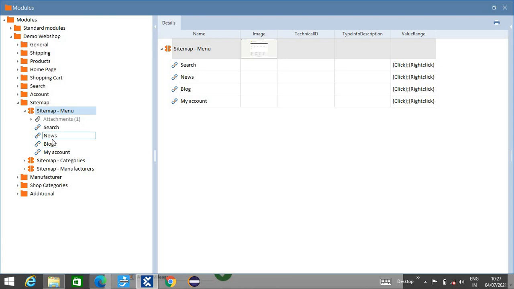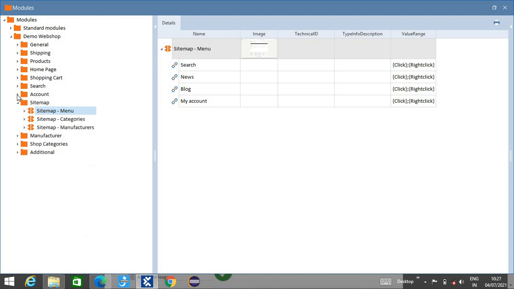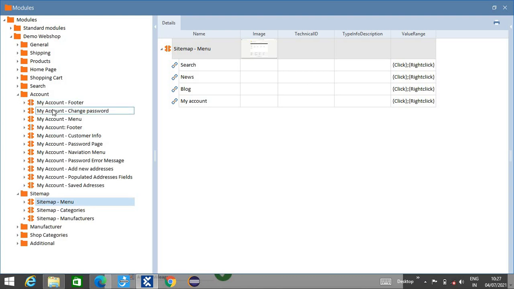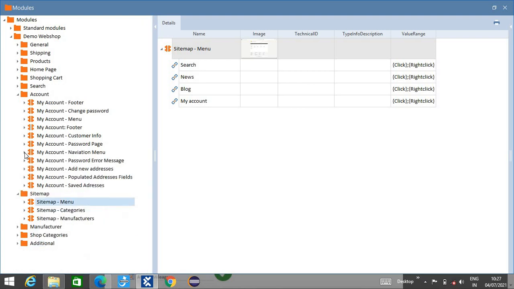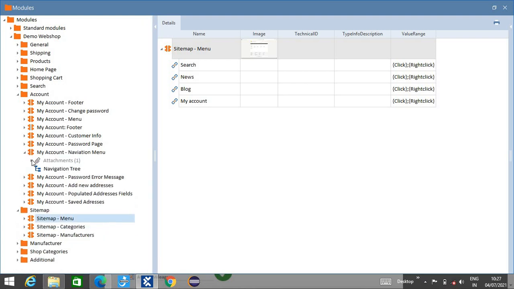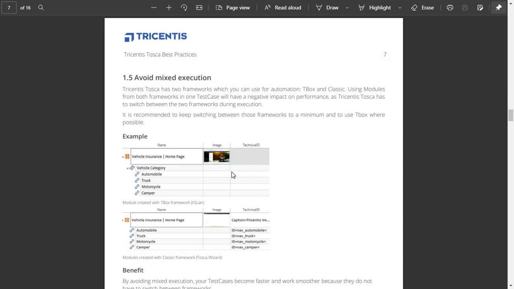Instead of creating these separate modules, you just have to select all these elements into one and create one module. So all these things are going to be covered in it. Here are some more meaningful modules. You can see there are multiple, and these all have similar properties. Everything is under the one module. So create a module that has more than one module attribute.